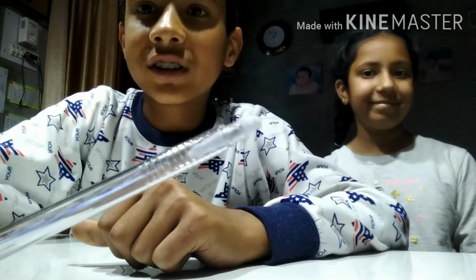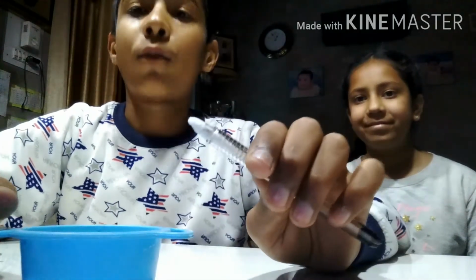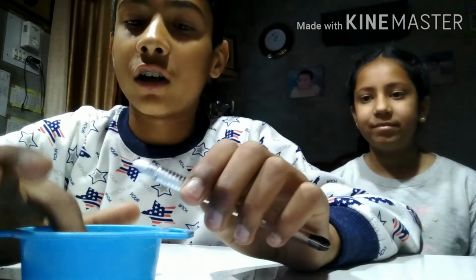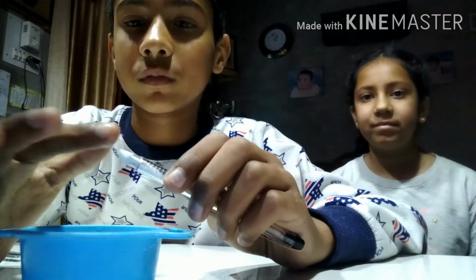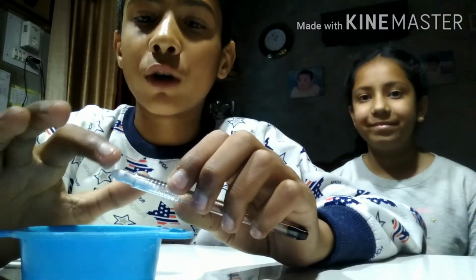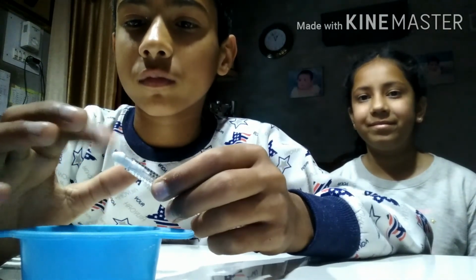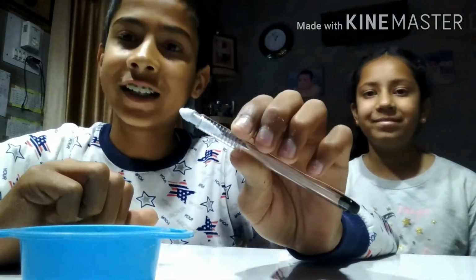So friends, as you can see, our stylus pen is ready. Before using our stylus pen, we have to moisten the tip of the stylus pen with drops of water. We have to moisten the whole cotton tip. So friends, now our stylus pen is ready to use.